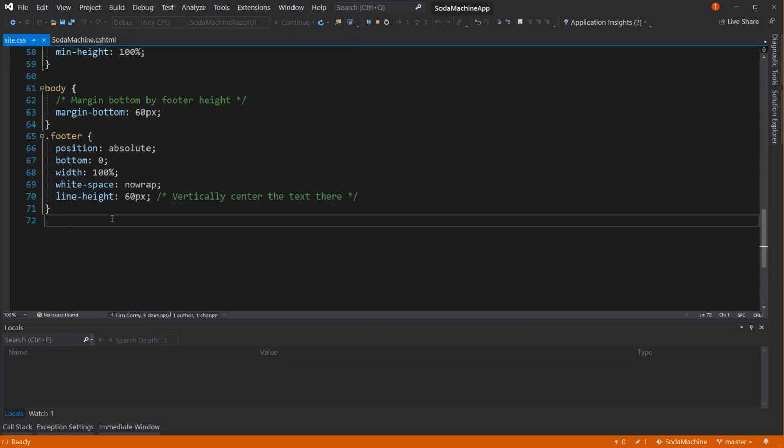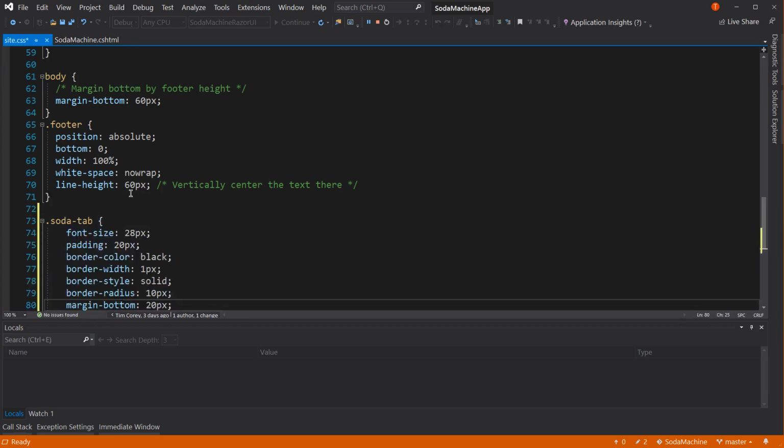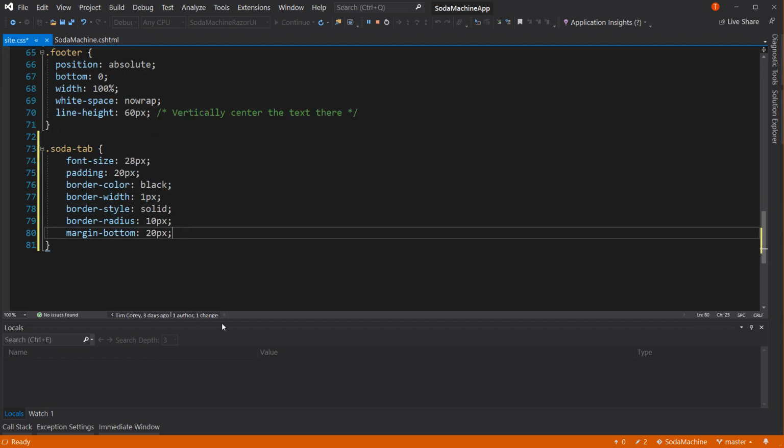I'm going to say, I want to have that CSS that I just wrote be applied with a class name. Let's call it soda-tab. Note to put a dot in front. I'm going to paste those values I got from my Chrome window.